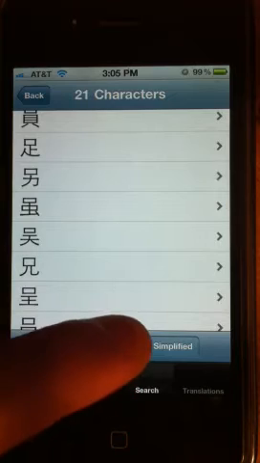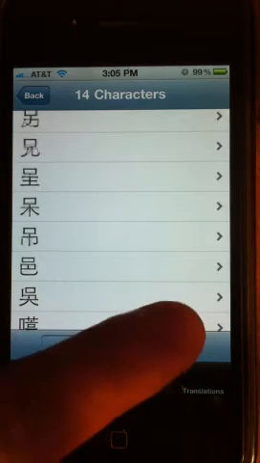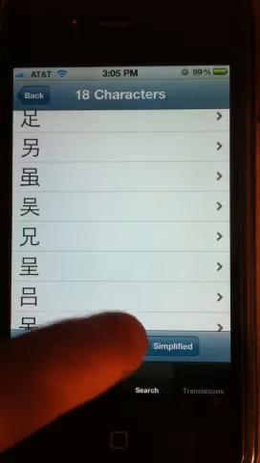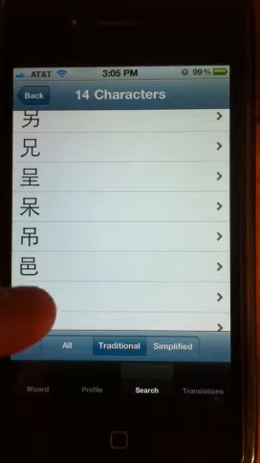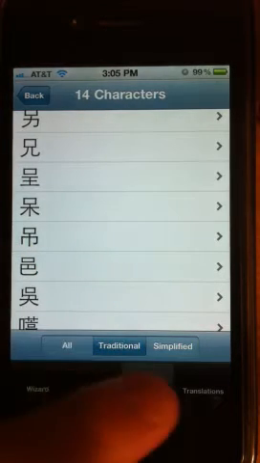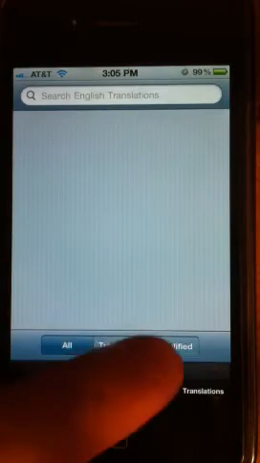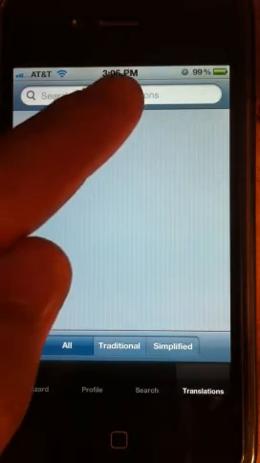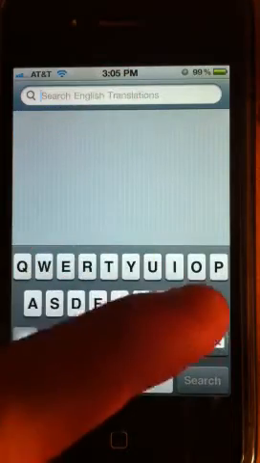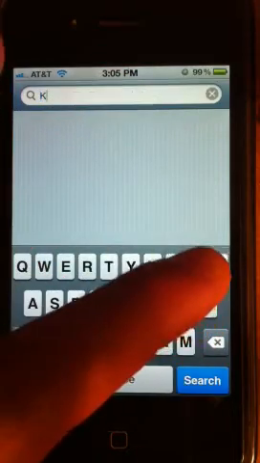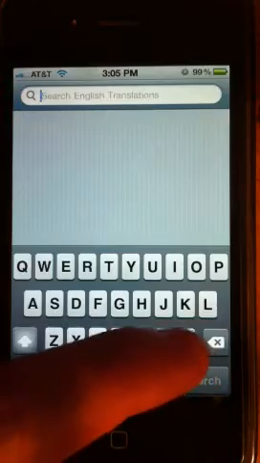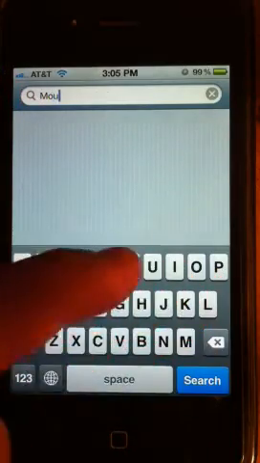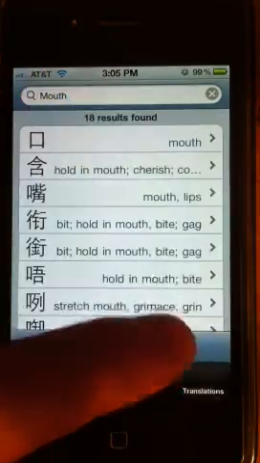And you can also toggle between traditional and simplified. There's 18 simplified and 14 traditional. And if you touch the bottom right corner, translations, you can also just type in English, such as mouth, which is the English for ko.